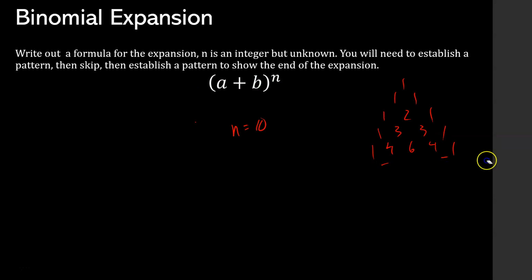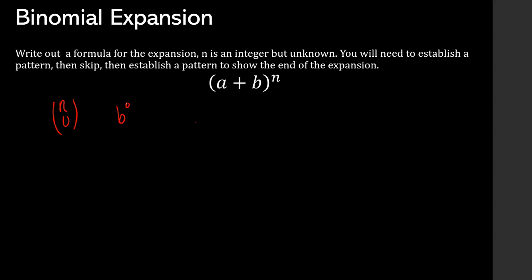So how the heck would I get you started? Well, let's think about this. I know my first term is going to have a coefficient of 1 because that's going to be n choosing 0, and that's going to be b to the 0 power, a to the power n, because if I have 4 a plus b's multiplied together, this is going to be a to the 4th power. If I have 10 a plus b's, this is going to be a to the 10th power, and so on down the line.